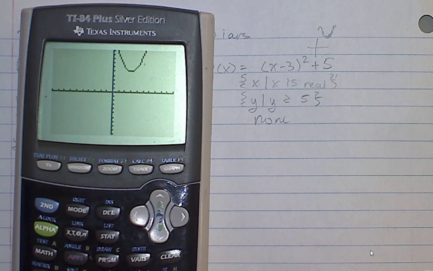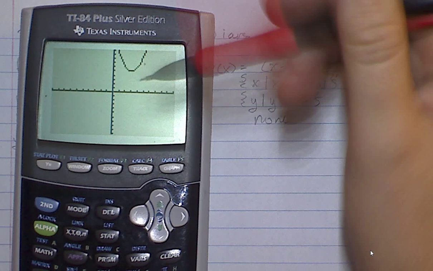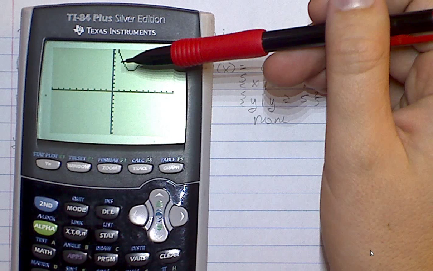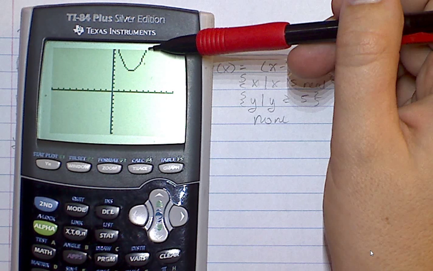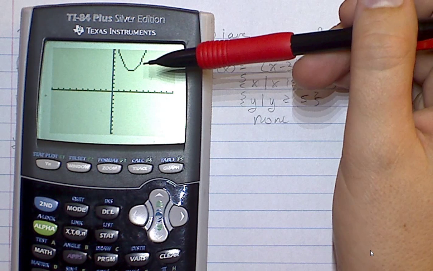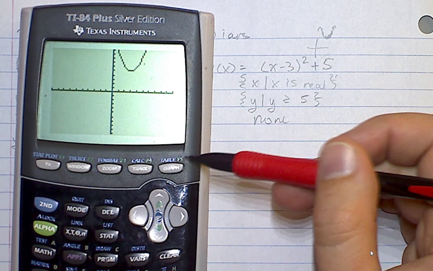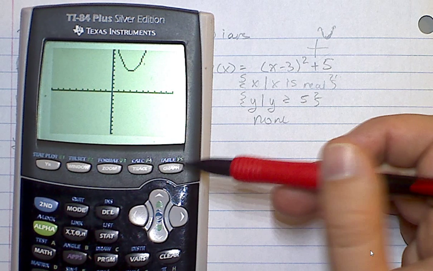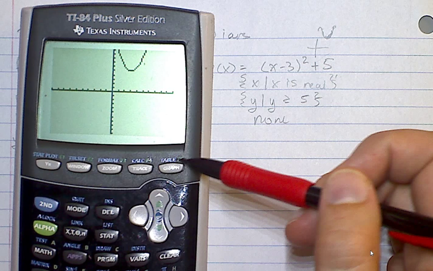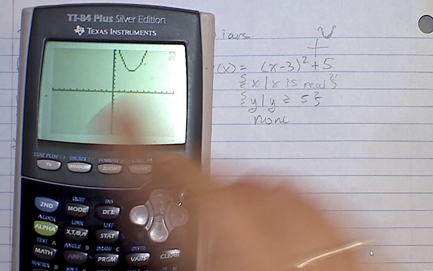Okay. Now, as far as the y-intercept goes, you can't quite see on the calculator where it's going to cross the y-axis. So the easiest thing to do to find the y-intercept is to use the table function that your calculator has. And to bring that up, you're going to hit second first because table's in blue. So you're going to hit second graph to bring up table.